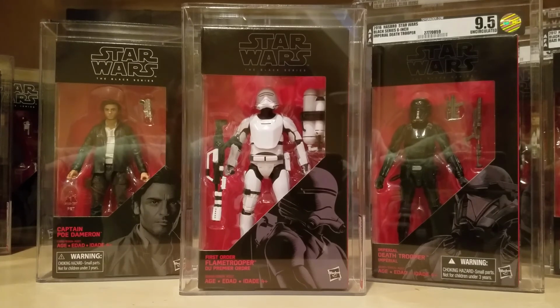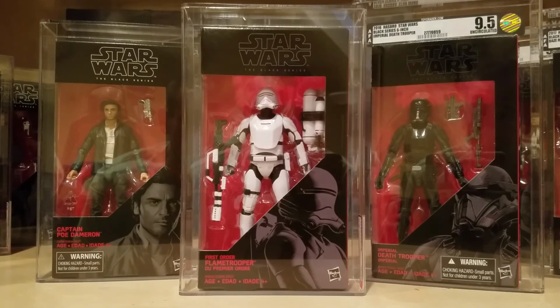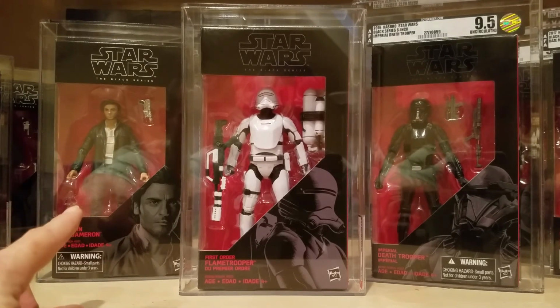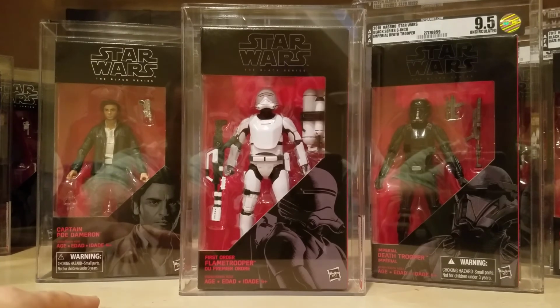The Flametroopers made their appearance in the very first scene in The Force Awakens. They set fire to the village of the old man that held the data card with Luke Skywalker's location. If you remember, Poe Dameron decided to grab that data card and go off looking for him, but he was interrupted by Kylo Ren and a legion of his stormtroopers, and one of them was this Flametrooper. He was just in the scene very briefly, but he was setting fire to the village and scaring everybody and just acting really, really mean.